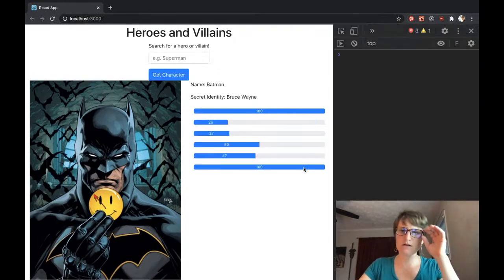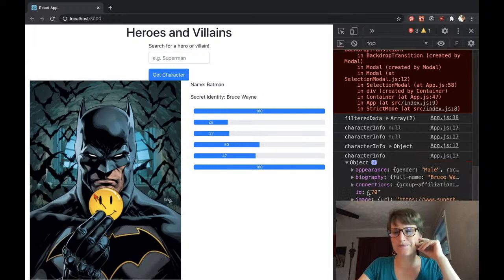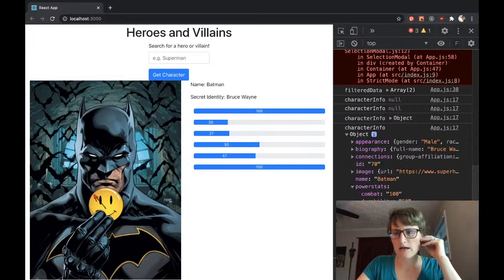So here's the character info. Yeah, I'm gonna have to say get the key basically, because it's, oh no, power stats, no. Yeah, the keys. I need the keys here. The name of the keys to be displayed.